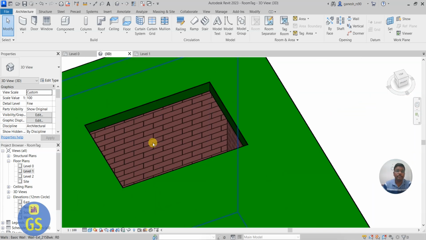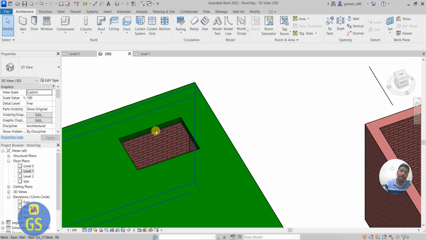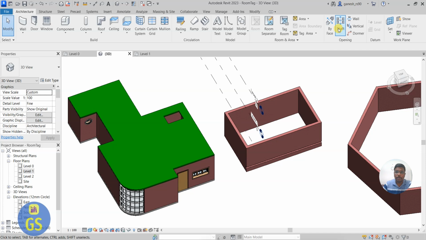So this kind of openings is provided when you provide staircase. So especially when you provide staircase, then we can go for this kind of shaft opening in the building, or some kind of ventilations you want to create, then you can go for it. So this is all about your shaft and walls and vertical part. And dormer is nothing but when you have some inclined roof, over there you want to create some sloped windows, then we can create dormer. I'll explain you that also in upcoming videos.